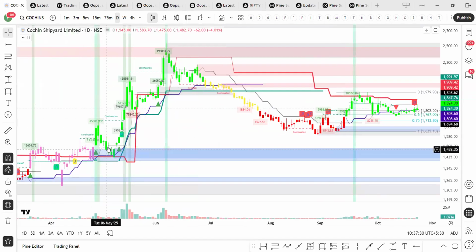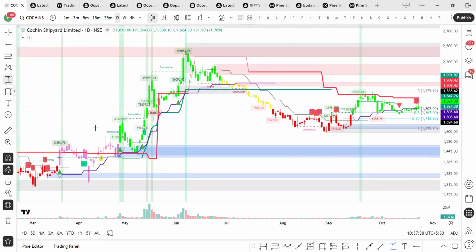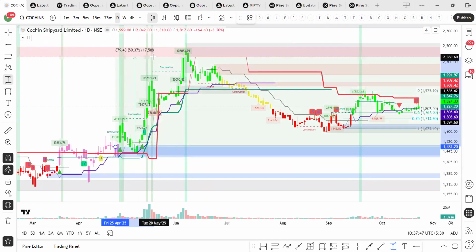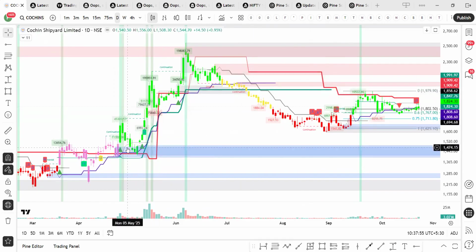Something like this. See, there was a green color, price came down, gave nice retracement entry, and then smoothly went up to this selling area. So just imagine this is a buying area where you got a retracement entry. Stop loss was around 84 points, and if you exit in this selling area, it is 10 times reward, 880. So even if you missed some trades, but get one trade where you are getting this entry and 10 times reward, that is much better than looking for entry at 50% retracement and looking for exit at maybe two times reward or three times reward.